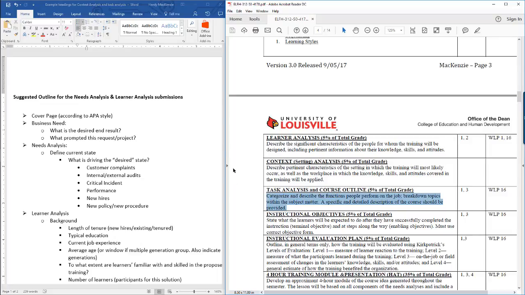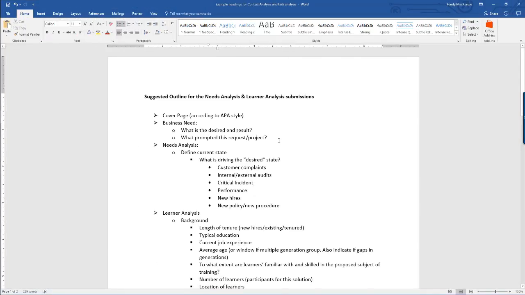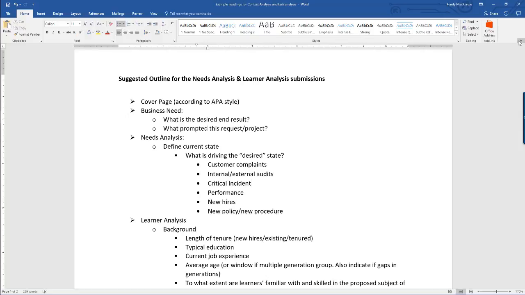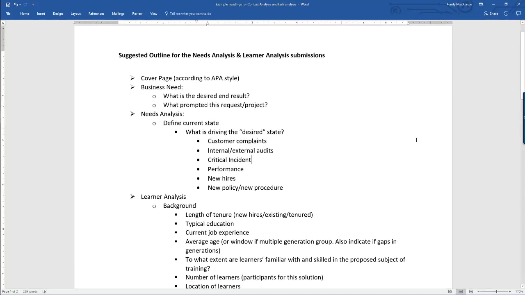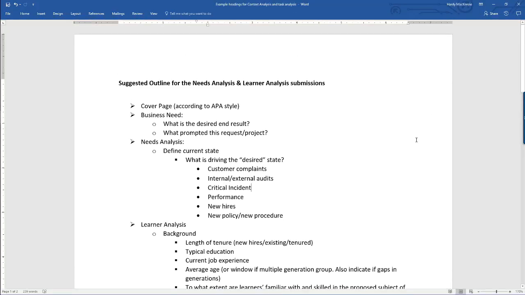So let me take you now to the left, and actually let me overtake the entire screen with this document. So here we have a familiar document. You probably remember this document where we started in the previous assignment and I took you through step by step on the suggested headings. And so you already had an idea.